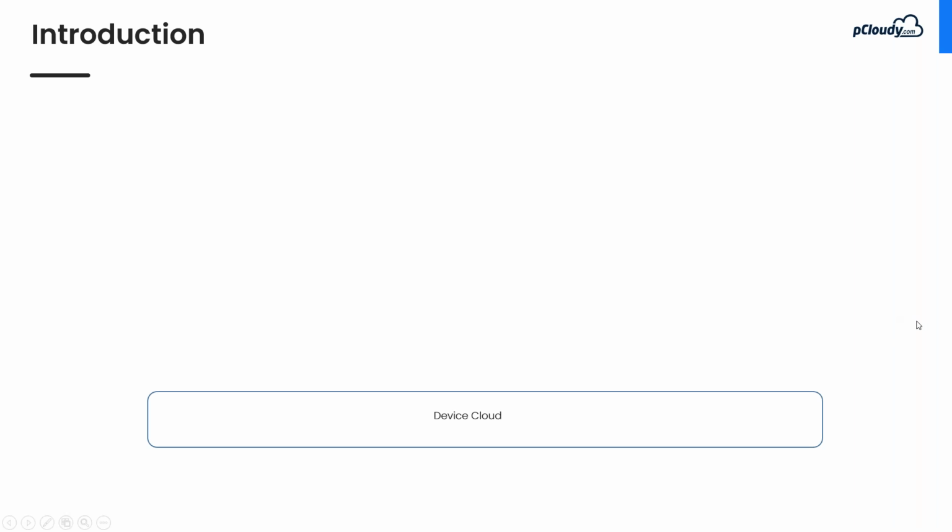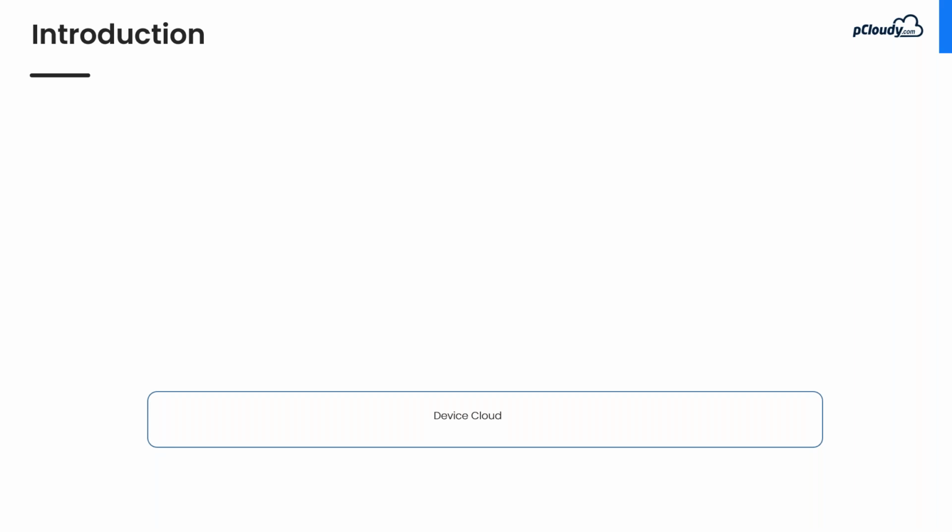So pCloudy, if you really look at it, is basically a device cloud. And to be precise, in today's world, we can call this the continuous testing mobile device cloud. It's a cloud wherein you get mobile devices which are hosted remotely in our state-of-the-art data centers, from where you can acquire the devices remotely and perform different kinds of testing. You can test a variety of mobile applications, get the test results very quickly, do collaboration and a whole lot of things.